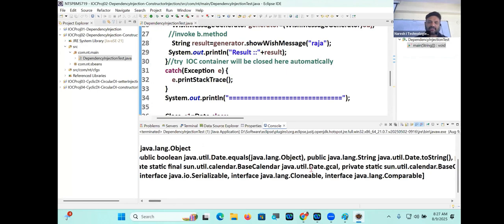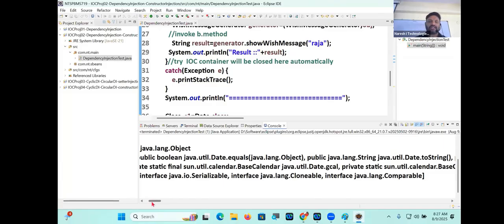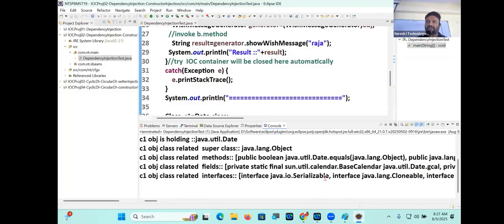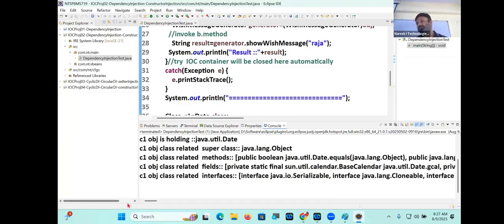First variable name is GSAL. Different property names are coming. Is this class implementing any interface? Yes, Serializable, Cloneable, Comparable. This kind of interface it is implementing, or not? So I said metadata it is holding. We are able to get the metadata in any running Java application.